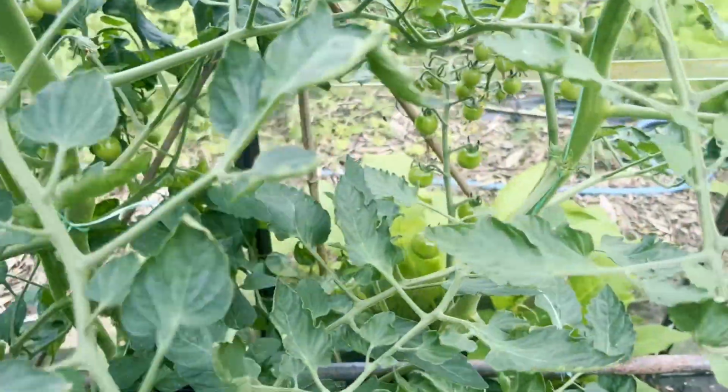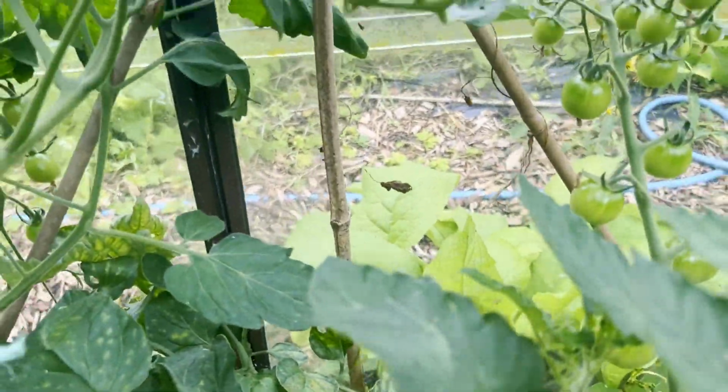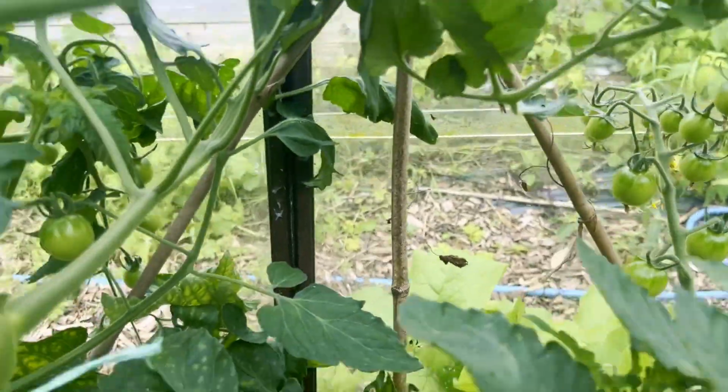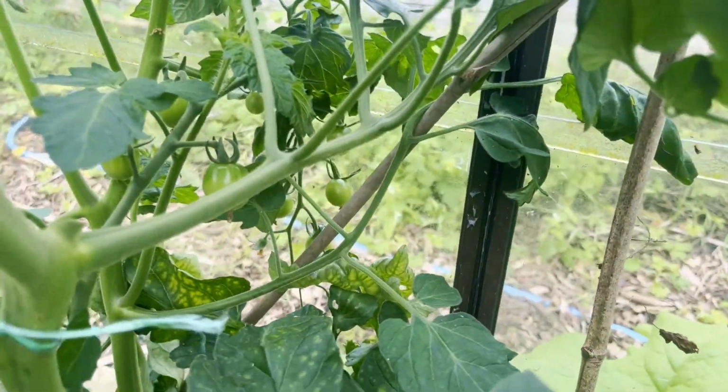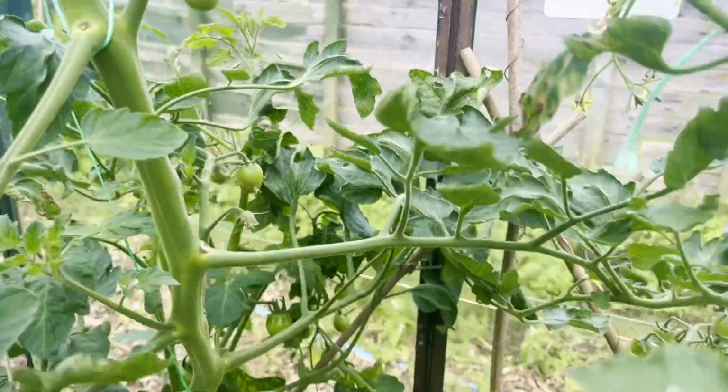Still plenty of tomatoes growing on these as well. They are starting to look quite nice. Where are they? There they are. So we've got quite a few trusses on these ones actually. There's quite a few nice tomatoes starting to turn up on them.